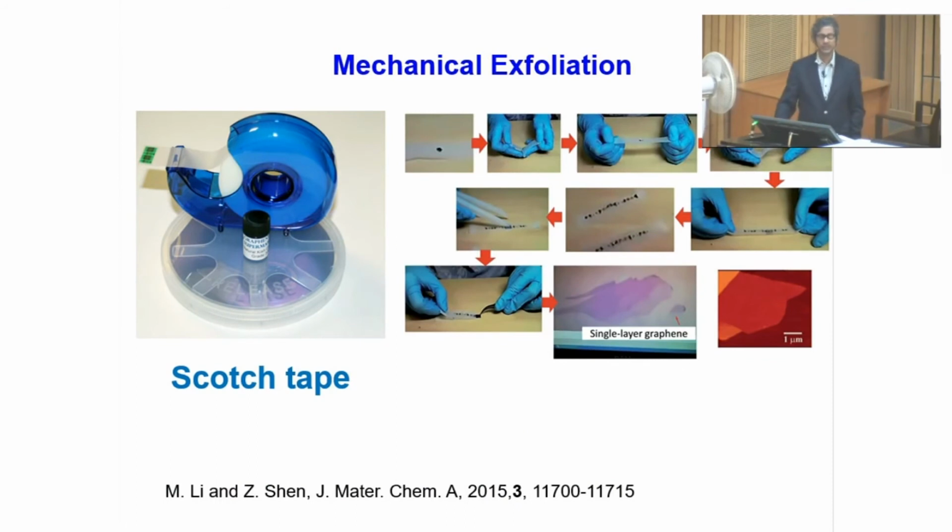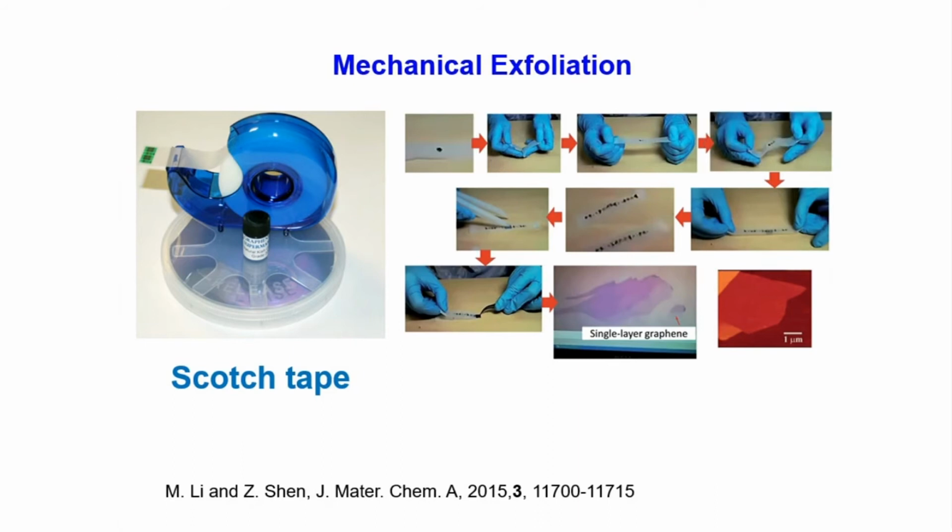So let us now discuss a bit about the graphene production routes, then we will talk about applications. Graphene is a much more recent discovery. It was discovered by Novoselov and Geim in the UK, and then awarded the Nobel Prize in 2010. The first technique which is widely used is known as the Scotch tape technique. This is nothing but mechanical exfoliation.